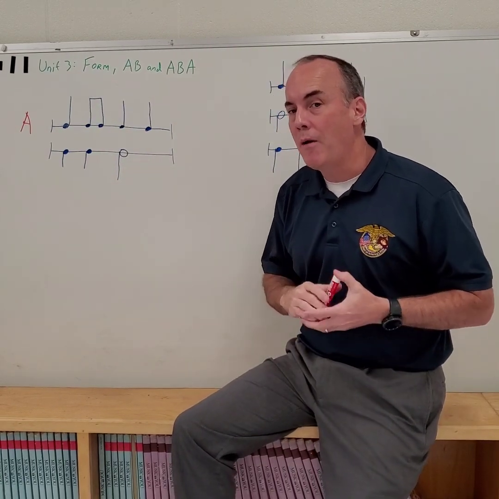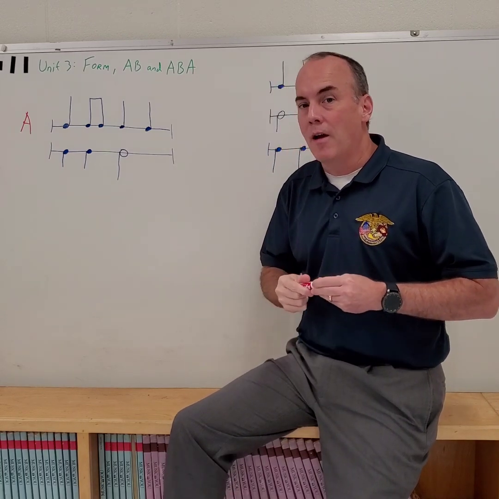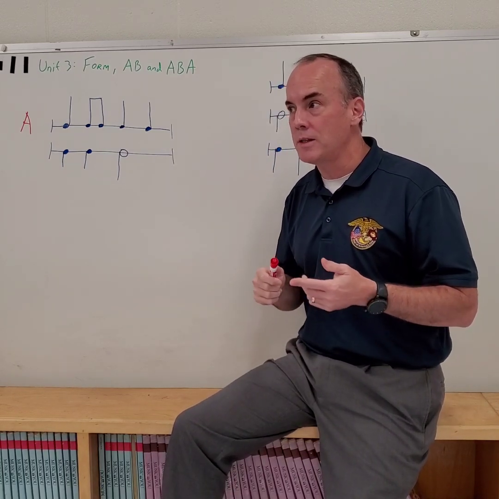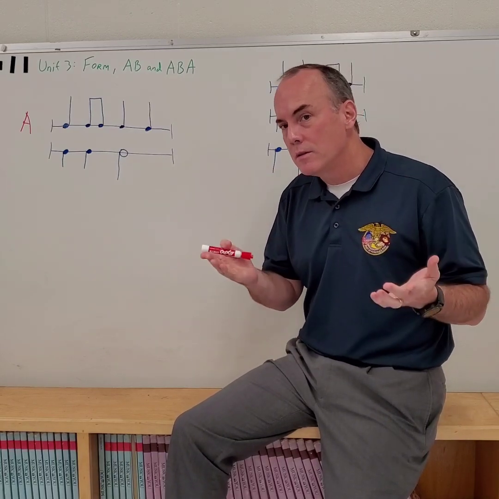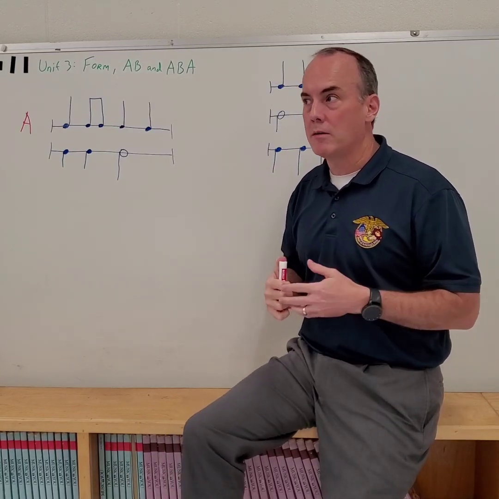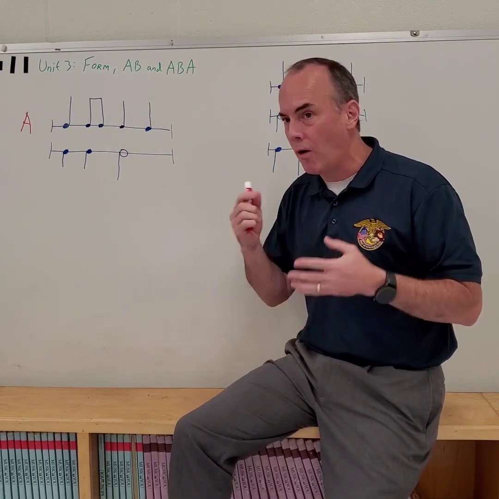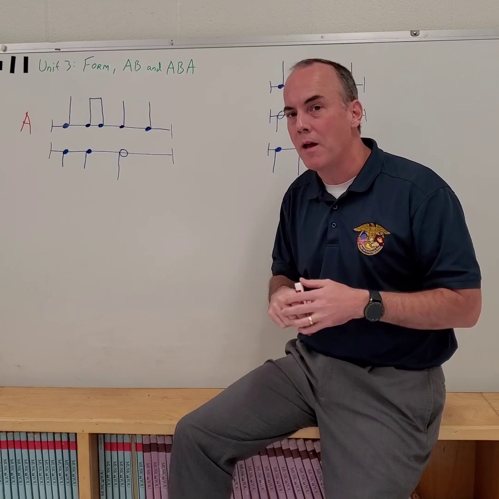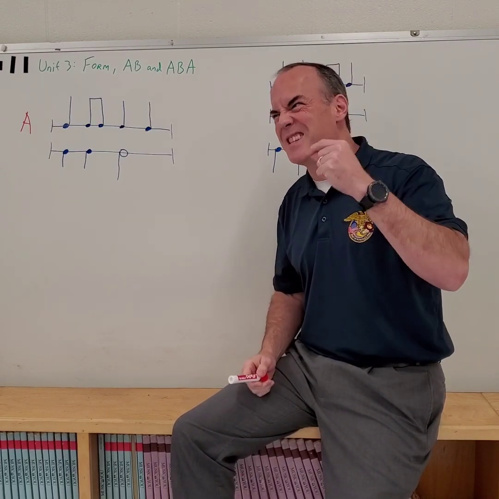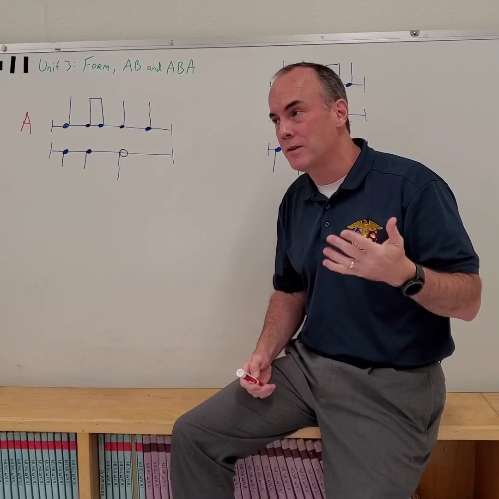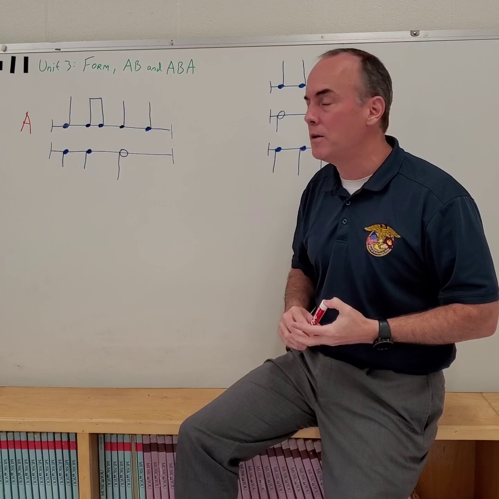That's a form. Now we need to look at the second line, and we have to decide whether it's the same or different. If it's the same, we're going to call it letter A, because it's the same as the other letter A. All the letter A's are going to be called letter A. But if it's different, we have to give it another name. If it's the second one, what's the second letter? The second letter is letter B, correct. So we call it letter B.